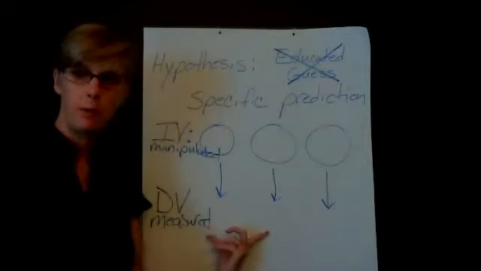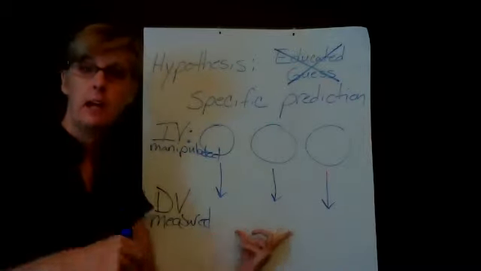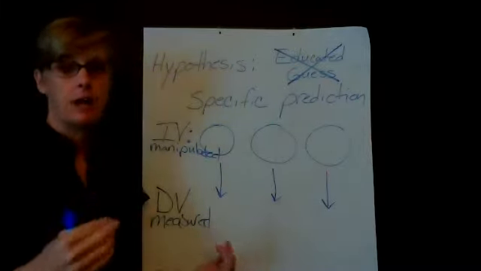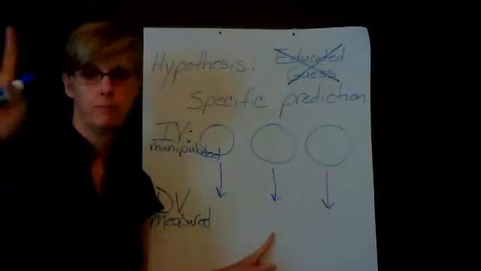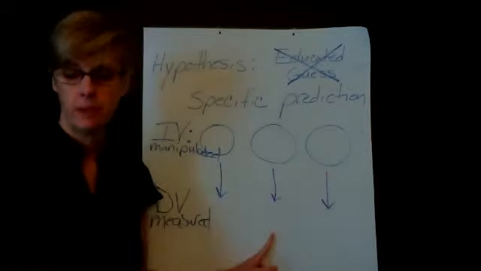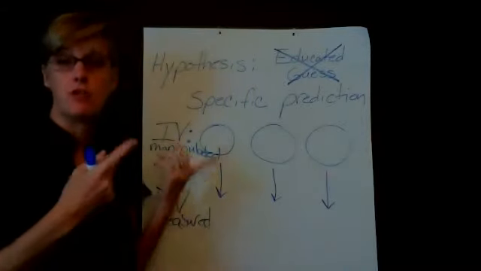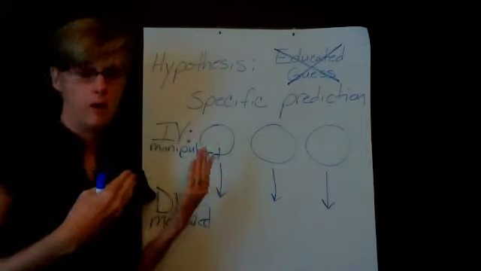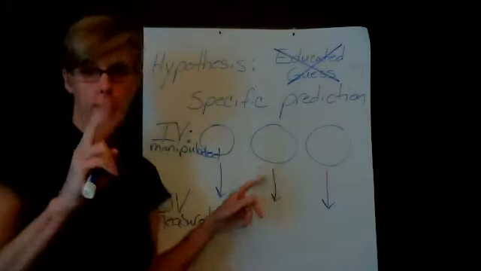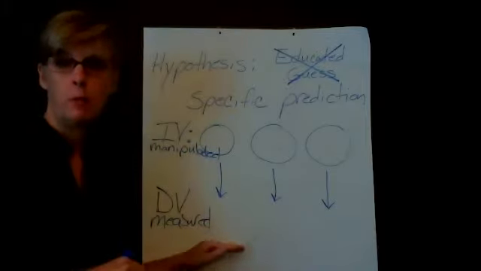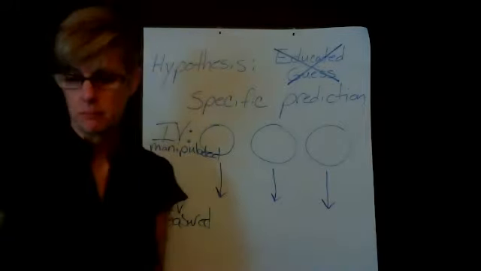What do you wear on the weekends when you're sitting on the couch? They come in, they both take the same test, and I look at their score. And I find those who were dressed professionally score higher than those who were dressed really casual and comfortably. So the IV would be what you were told to wear, and professional was one level, and another group would have been casual, so 2 levels. And then the dependent variable, what was measured, your test score.